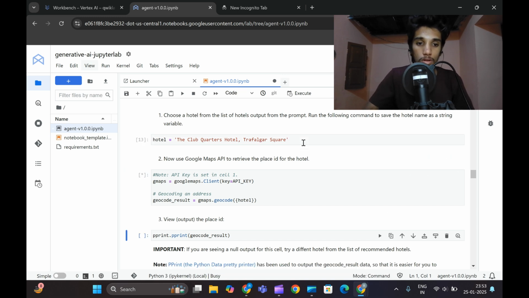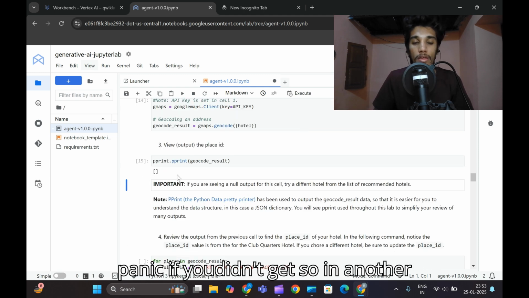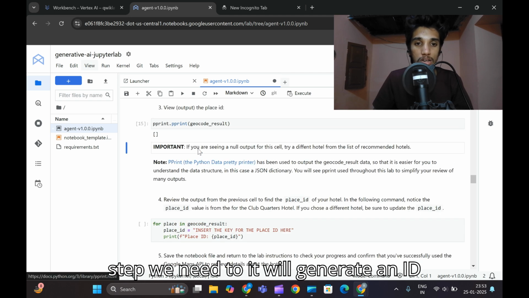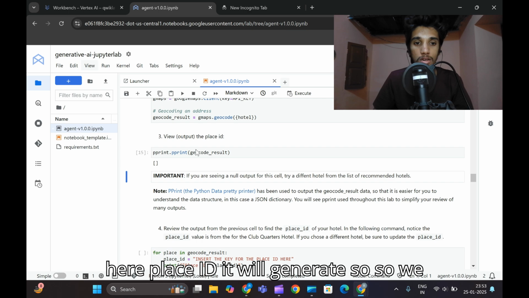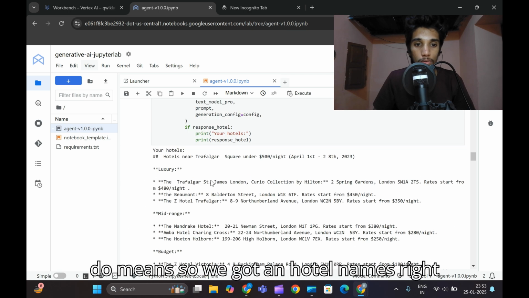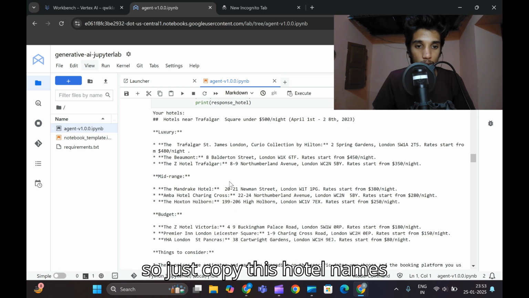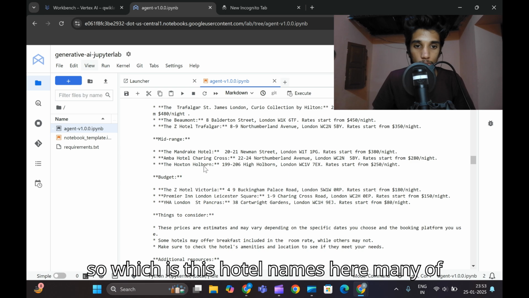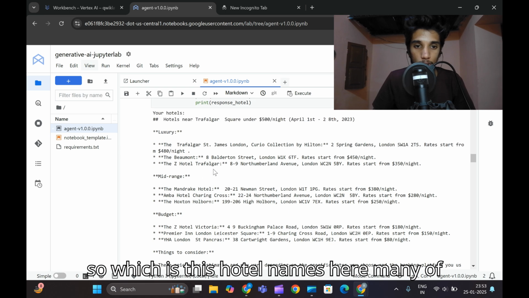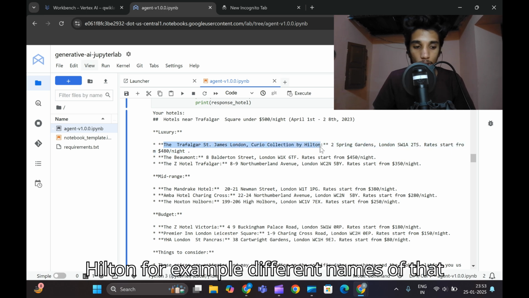Click on this, shift enter until this, and you will get this null value. No need to panic if you didn't get it. In another step, it will generate a place id, so we need to execute that. We got the hotel names here, so just copy one of these hotel names, many of them, like The London Collection, Hilton, for example, different names.